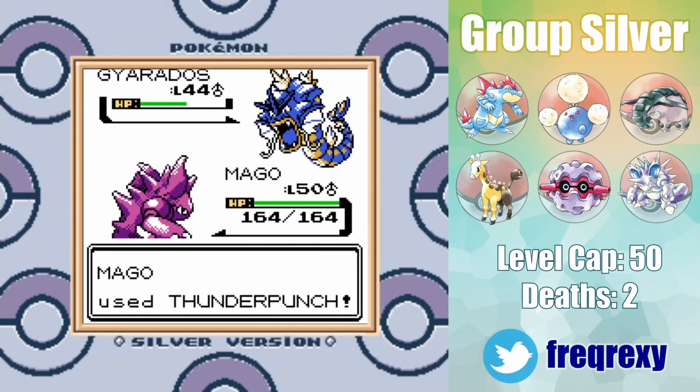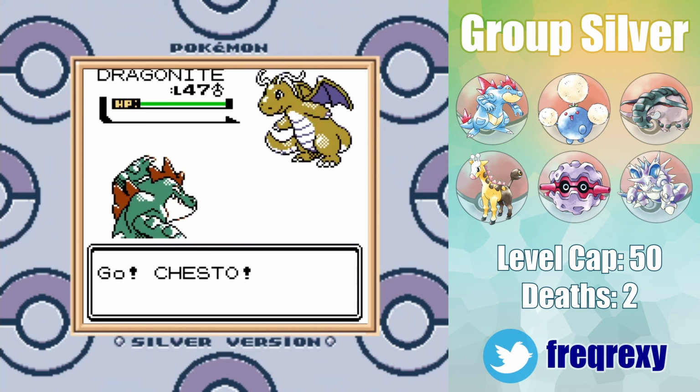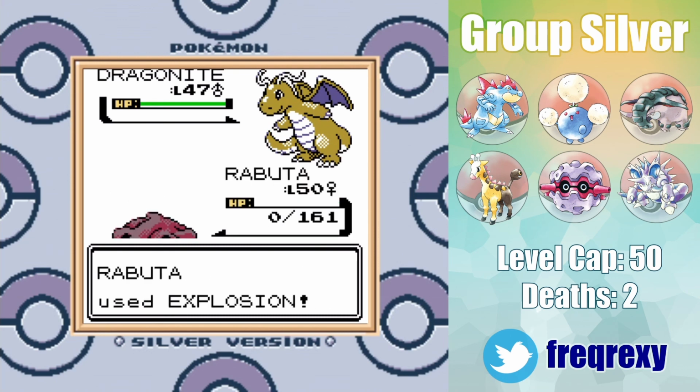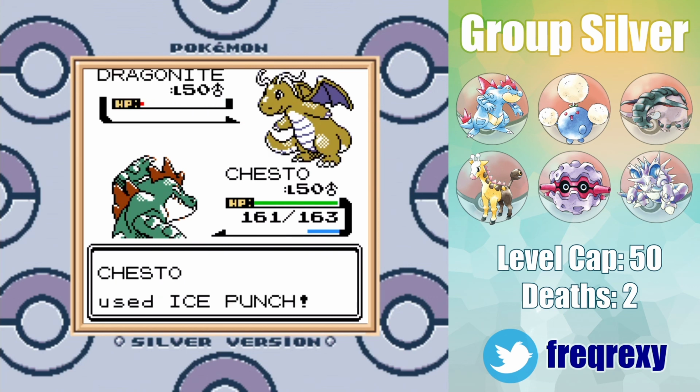Silver's team took his lot out almost entirely with Orcos. Mago's Thunder Punch brought down the Gyarados, Chesto's Ice Punch handled one of the weaker Dragonite and the strongest one, Babuta one-shotted the other weaker Dragonite with Explosion, RIP, and Chesto's Surf bathed the Charizard.